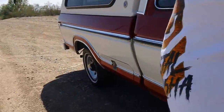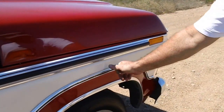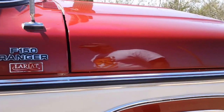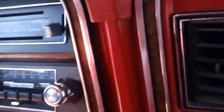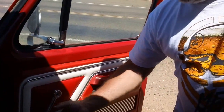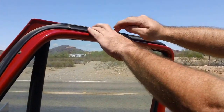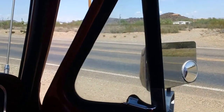Okay, I'm going to put it back in. We're going to go for a ride. Oh, there are two little dents here in the front fender where a rock may have hit it, right here and right here. You can't see them. Okay, I'm going to roll my wife's window up here because they are kind of tight and she's working the camera. Rubber is all pliable. Everything's nice and soft like it should be. And when the doors close, they close nice.